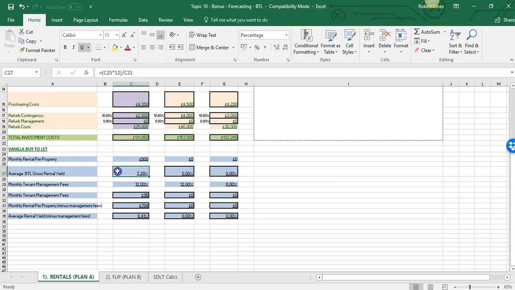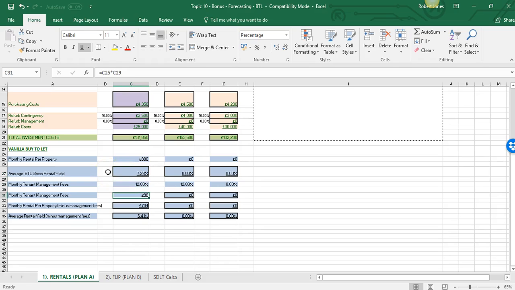So your average buy-to-let percentage that's created here for you is based on all of your purchasing costs, not simply the purchasing property value, but also your buying costs and also refurbishment costs. And they're important to take into account because they will vary per property. So comparing, let's say, 2 properties that you can buy for 100,000, but one needs a significant refurbishment, you need to factor those figures in to give you your true gross rental yield.